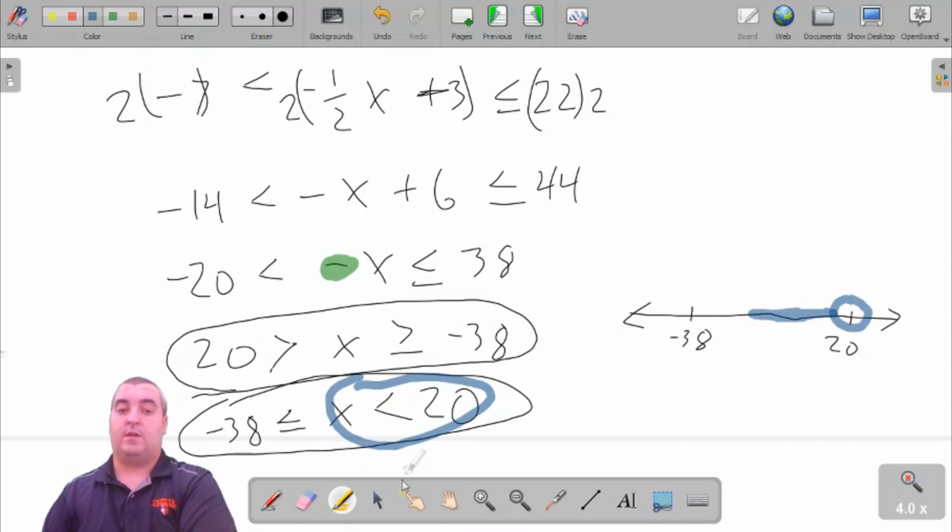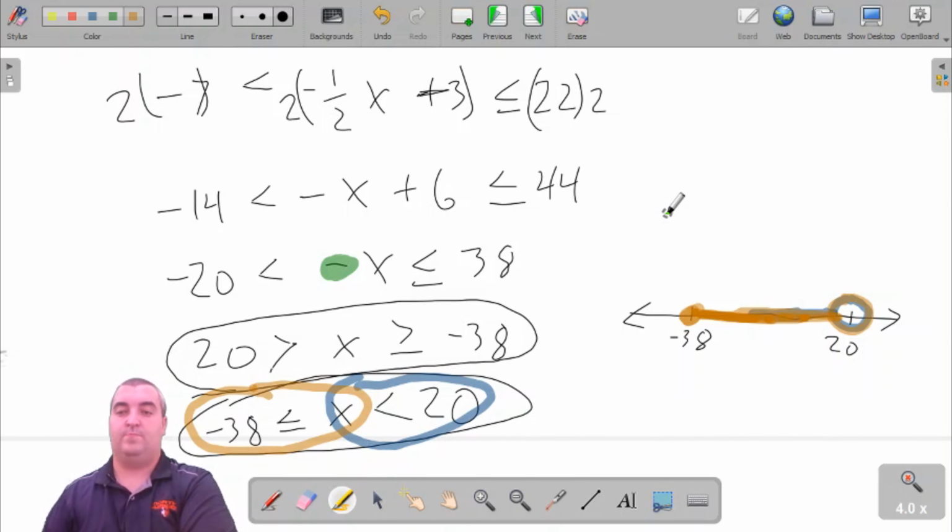Okay, but because this part also has to be true in order for this to be a true statement, x is greater than or equal to negative 38. Greater than or equal to means dot there, and then greater than means I'm shading to the right. Because both things have to be true, I will not shade past this point. Same on this side. So really, I'm looking at this middle section as my solutions, right? And I'm including negative 38, but I'm excluding 20 in this.